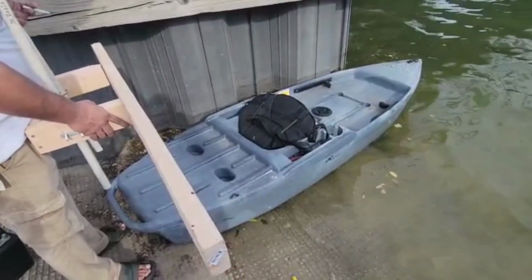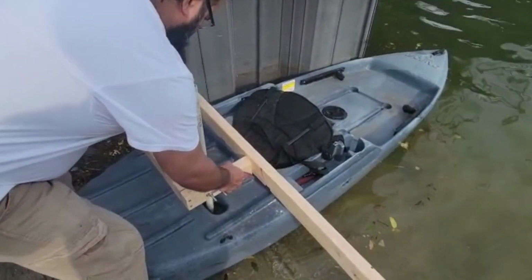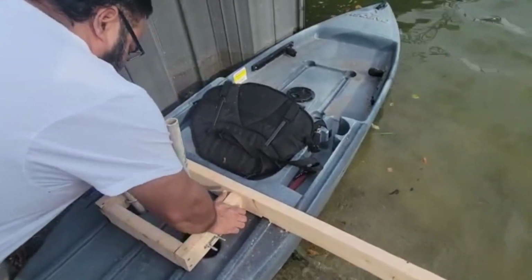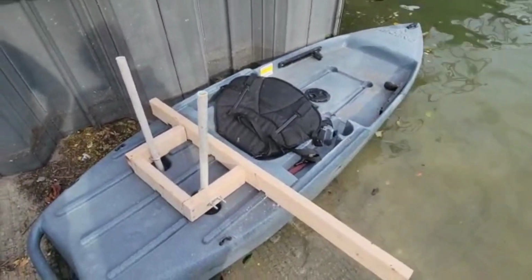Okay guys, we're at the lake now and we're putting our mount on to our kayak. Okay. We have our mount on, now we need to put the battery on.